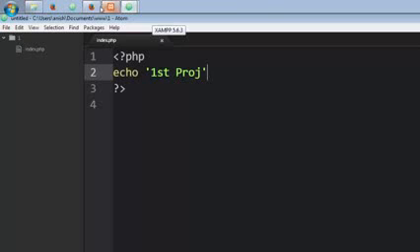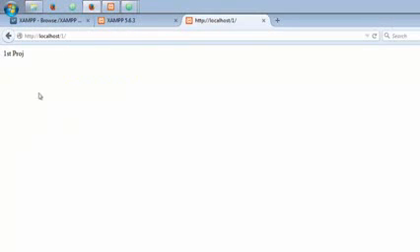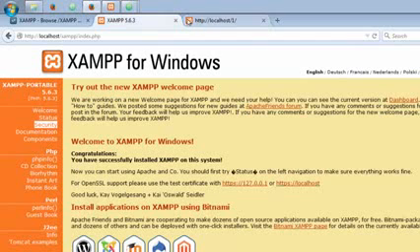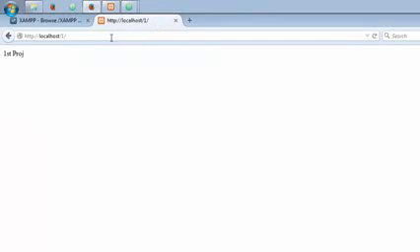Save it. And now, yeah, that's how you can customize the folder directory as well as host multiple projects on localhost.